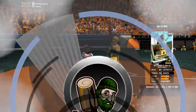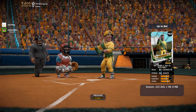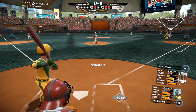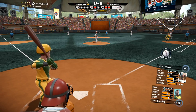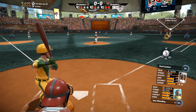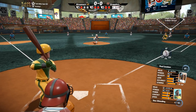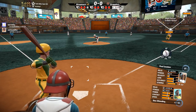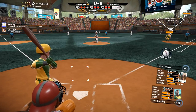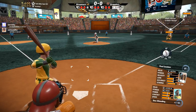Good contact, terrible aim. And Dan is like, no matter what you do, he's going home with the third star. He doesn't like that one, though. Too high? Too low. Little breaking ball. Outside. Smart. Good eye. Oh! Just cranked it. Oh, no.